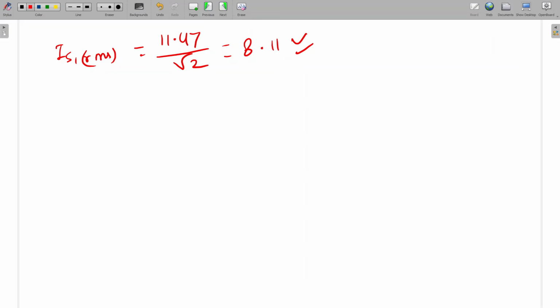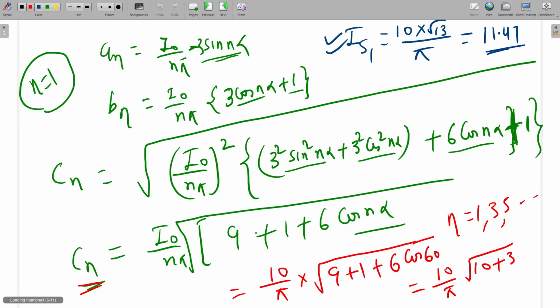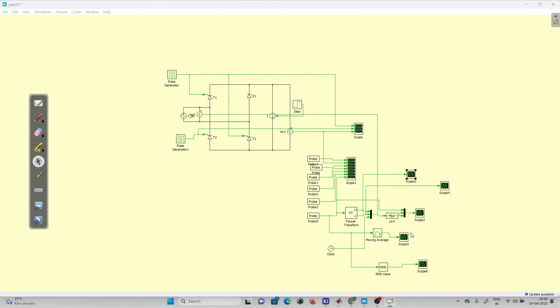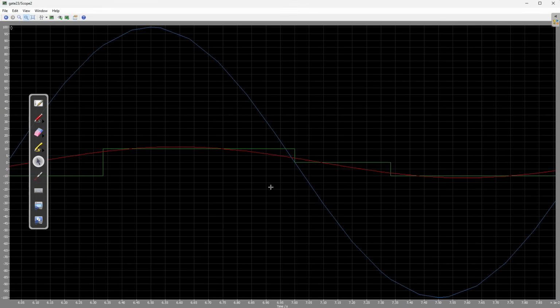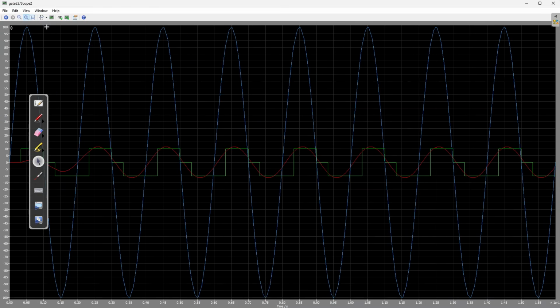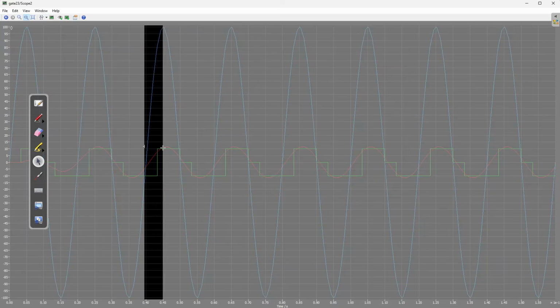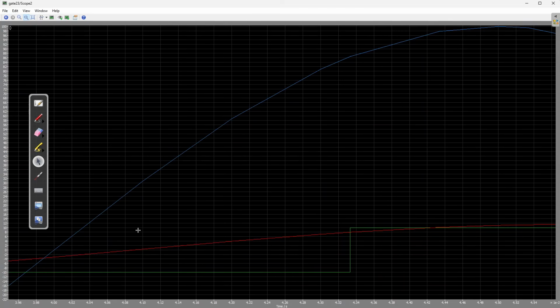Okay, what will be the angle? For this kind of calculation, how much angle is the source current lagging the main fundamental voltage source? Here we can check that. You can see here, this is what I have calculated. This red color is the source current, and this is the source voltage. Here we can see that up to 90 degrees or so it is lagging the fundamental voltage. So the source current is lagging the voltage by 90 degrees.